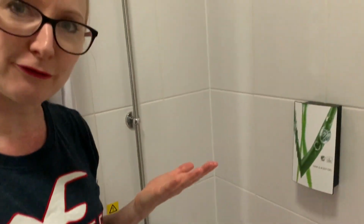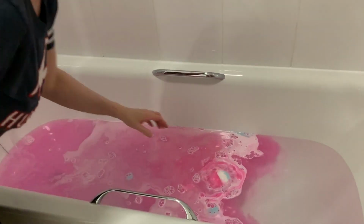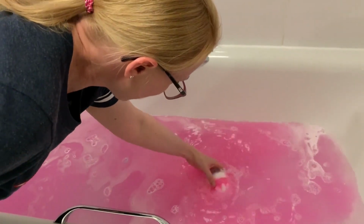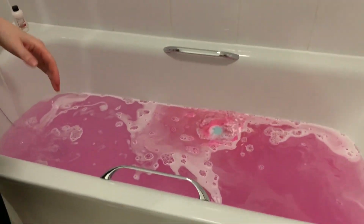Whee! Does smell really, really good. They do a fragrance, a spray on body spray of this fragrance, so I think I might have to get that. I think that's a thumbs up, isn't it? Spinning around. You get what you pay for with Lush, don't you? They are a bit more expensive, but they are amazing. Oh, I can feel the moisturizers in that actually. Wow. Tune in for the next trip and the next bath bomb. You have pink water. Yay! Well, I had swamp water last time, didn't I? For Disneyland Paris, it was all green.